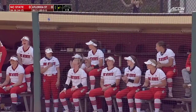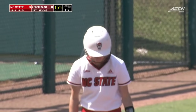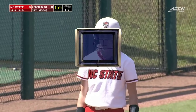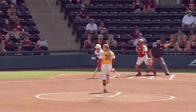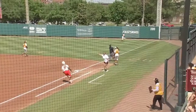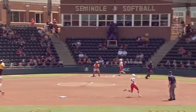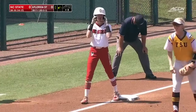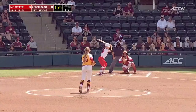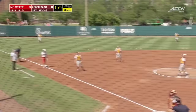If you've been following NC State and watching this series, you know that Sam Russ has wheels. And so that's a hard pitch right here. Danielle Watson coming in on Russ. I think leaves a little bit too sweet over the zone. Russ does a good job turning on it, and that's an undefendable spot that Russ was able to put it with her wheels, definitely going three. A leadoff triple for Sam Russ down the right field line. And on six pitches, NC State has a chance to strike first.